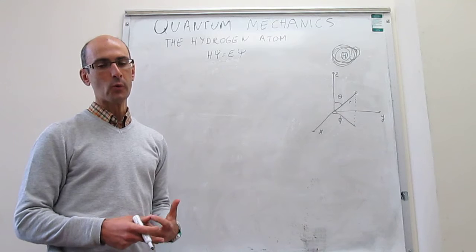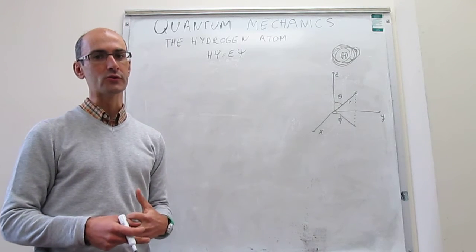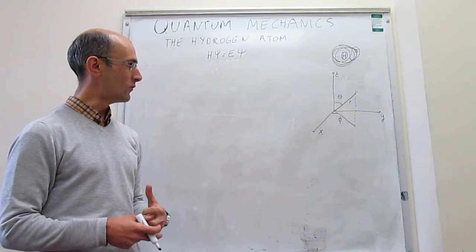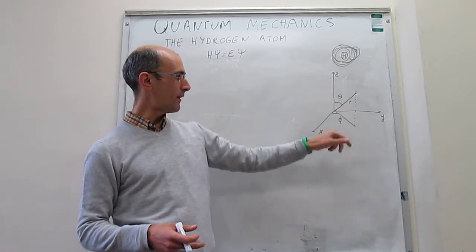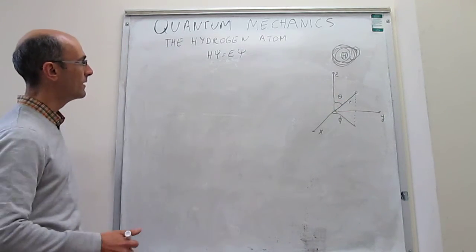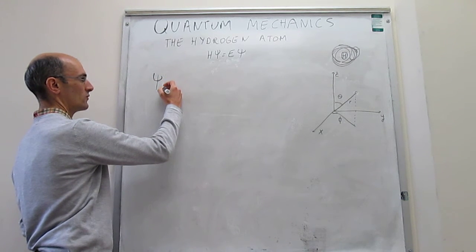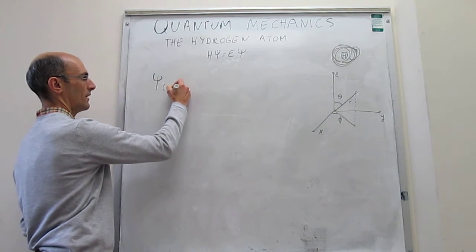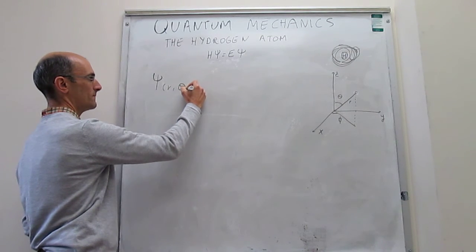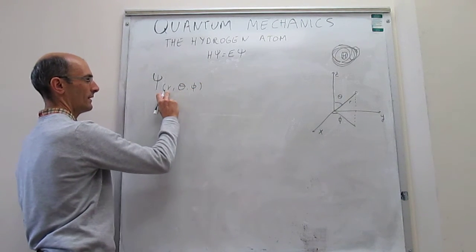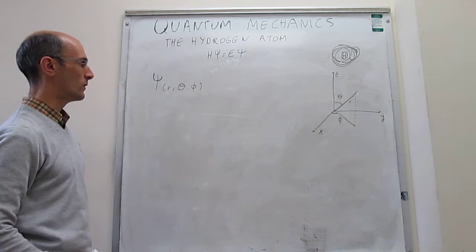Because we're using those polar coordinates, the solutions, the wave functions, are also going to depend on those polar coordinates r, theta, and phi. Okay, so let's take a look at what those solutions would be. It turns out that those solutions are going to depend on those three coordinates that we're choosing. Okay, one distance, and then two angles.